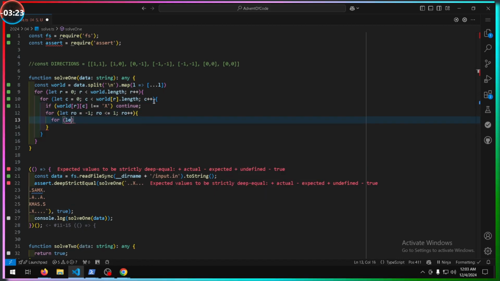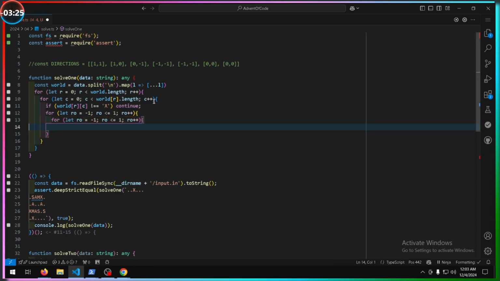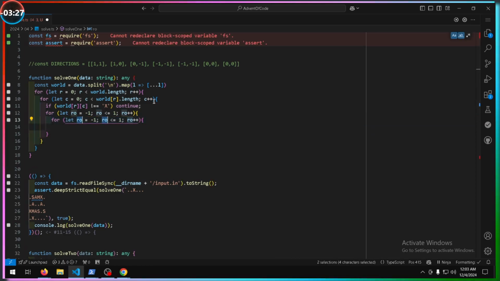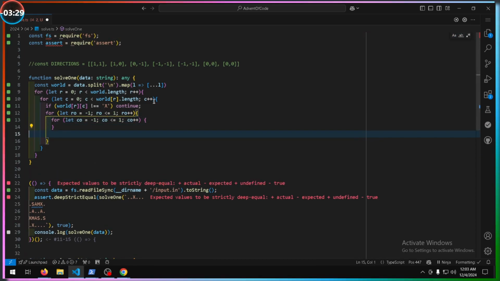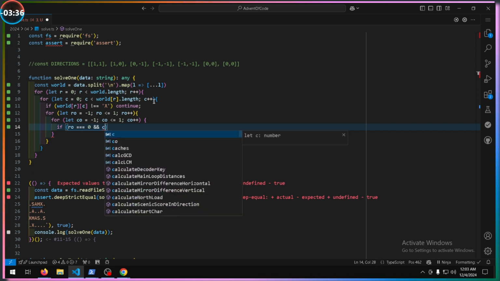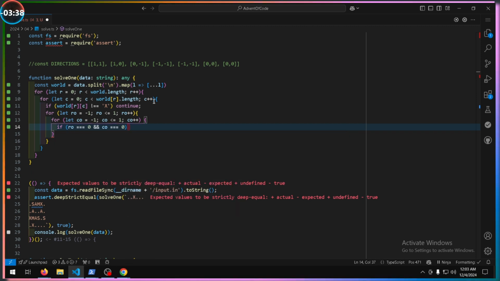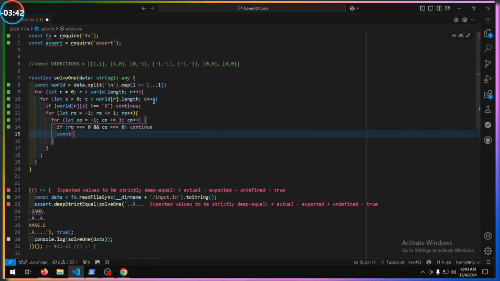Same thing for column offset. If row offset equals 0 and column offset equals 0, this means you just said go nowhere, then we'll ignore this one. Otherwise, we'll have a new r and a new c.